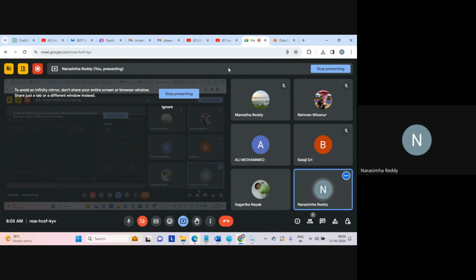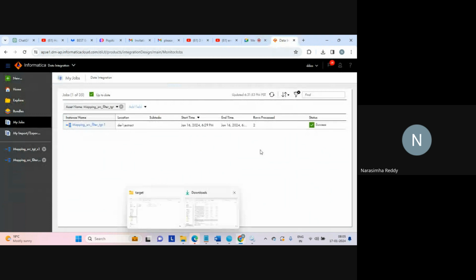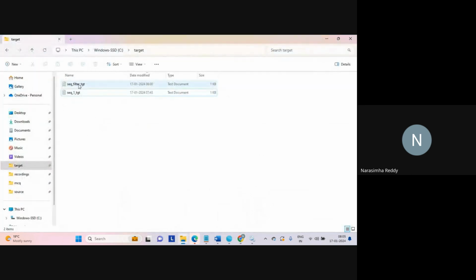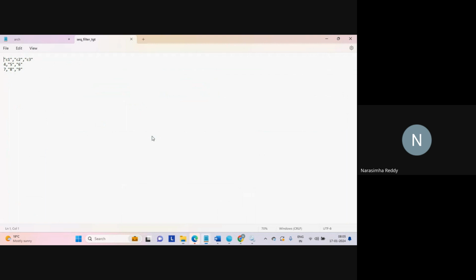I think we have executed, right? Yes, success, 2 rows. Because actually the input data is 6 rows, but in the target we got only 2. You can verify the target file. See, the file got created and we can see only 2 rows, which is greater than 1.